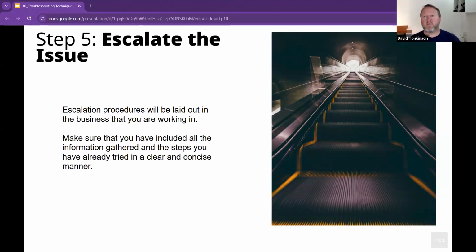Do not feel shy about escalating it, because you've got to focus on what you're doing here. We're focusing on the customer. We want the quickest solution for the customer. If you're going to spend 5 to 6 hours researching it, or you're going to park it while you have to deal with all the other questions you've got, that customer is getting delayed and delayed and delayed. They have escalation procedures for a reason. If you escalate it, that person will be able to dedicate the time to it and provide a solution for that customer in a faster way than you probably could if you had to deal with all the other things you need to juggle. That's why we have escalations. Don't feel shy about that.